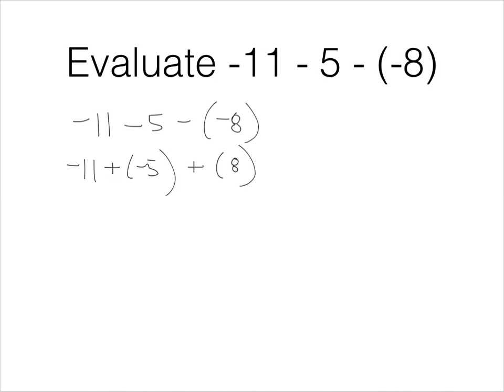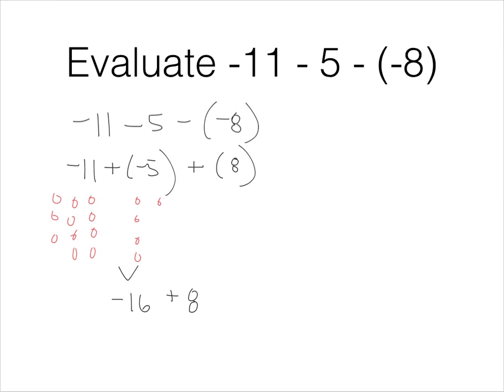Now I'm going to work again from left to right. So I'm going to do this problem first. I have negative 11. I'm just going to draw those out. So I have 11 guys here. I'm adding negative 5. So as you can see, those kind of join. Oh, sorry, I have too many there. This one is an extra. Okay. So as you can see, there's nothing really from the opposite force, so those joined forces. And really, I have negative 16 together. And then I'm just going to keep on going with the rest of my problem plus positive 8.